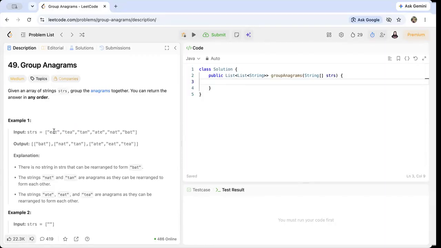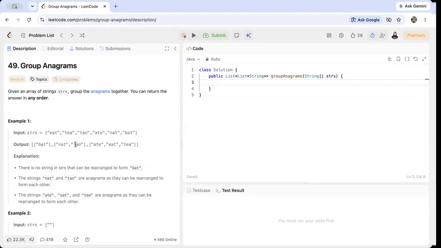So let's say we sort the strings. So what happens? We get a unique identifier for every string, and then we can store it in a hash map. So the lookup time will be big O of 1, and the key would be a unique identifier for a string, which would be the sorted string itself. So at the end, we just return.